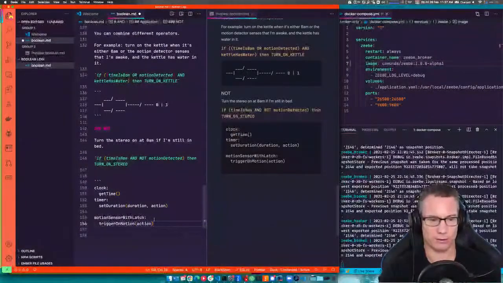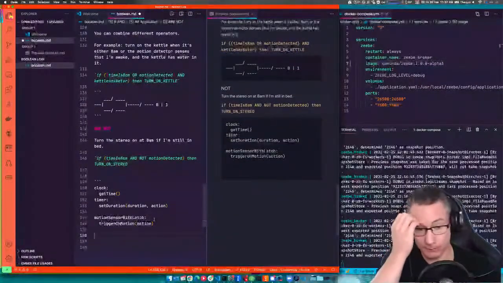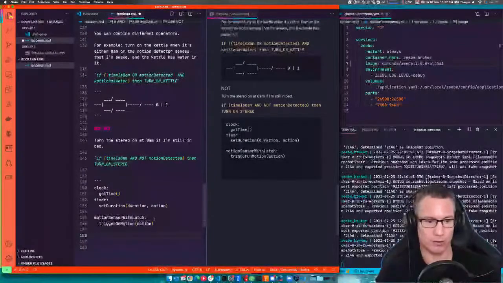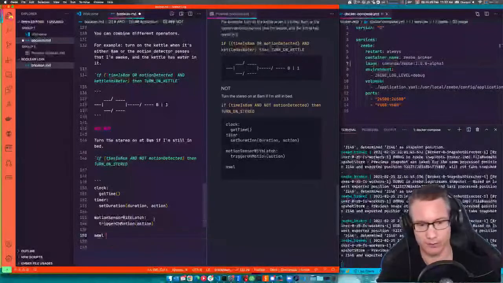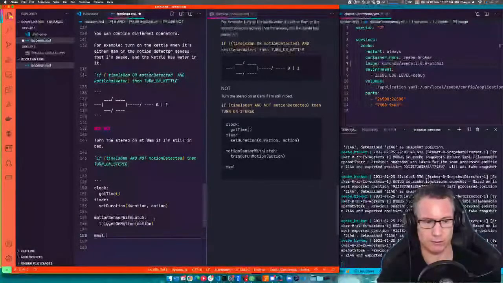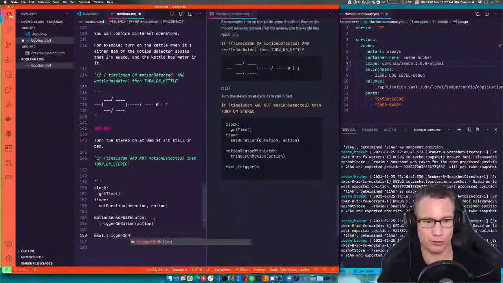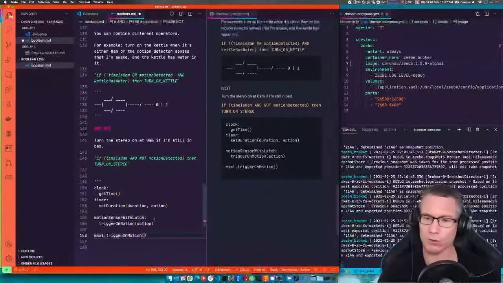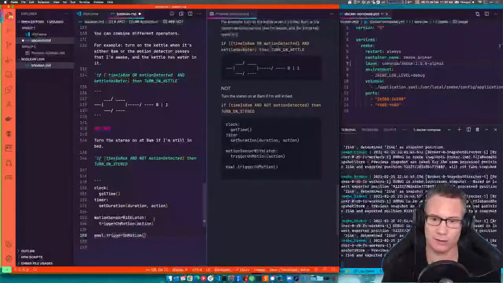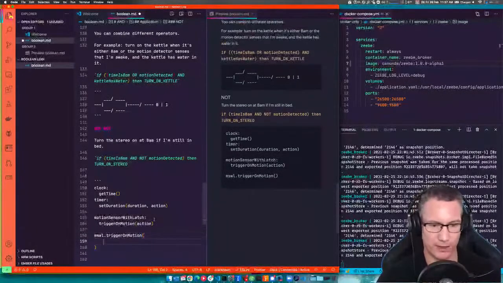Okay, let's try this. So I get my motion sensor with latch. Call it that. Trigger on motion. And then the action I want it to perform is, I won't think through too many cases, I'll just do it.